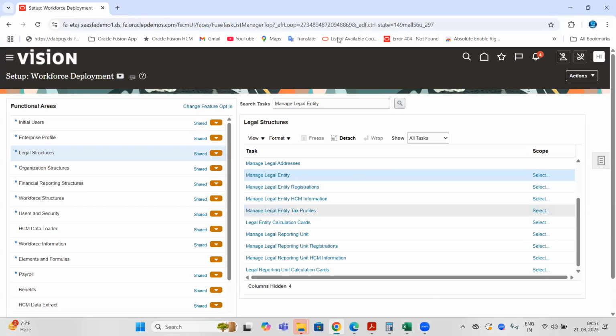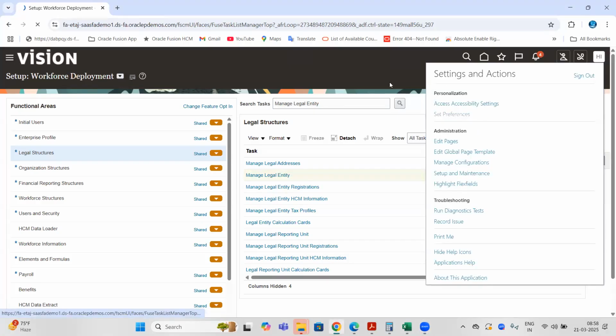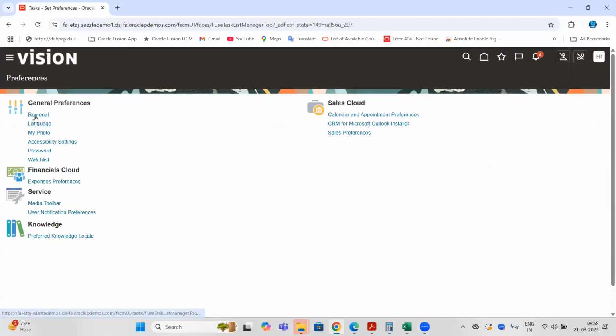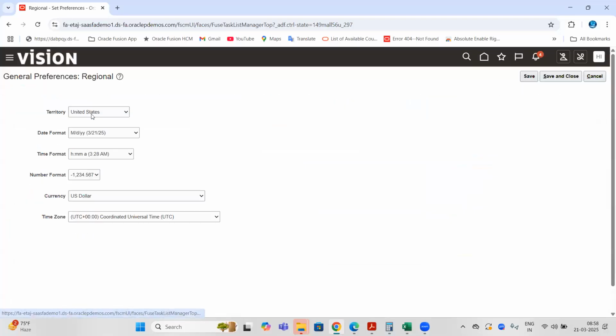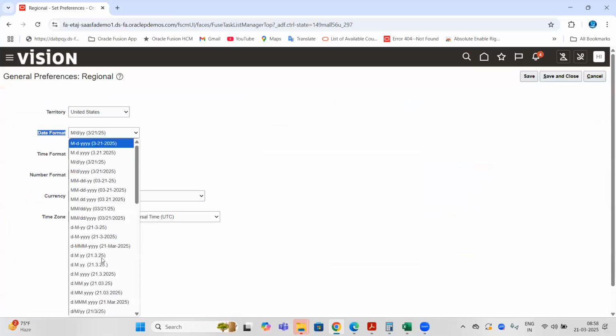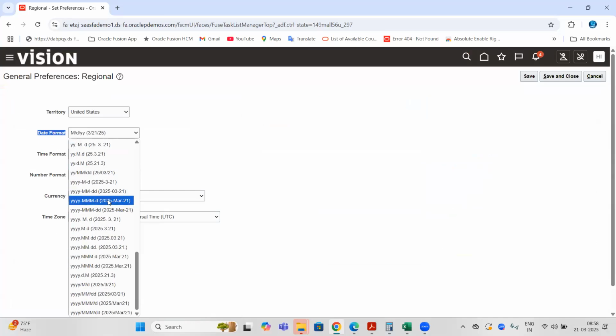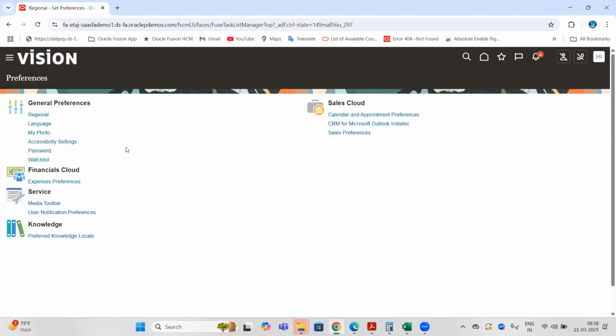So next what we have, Kumar, Srinivas Reddy, hi Kumar, can we change the date format? Date format means, what is the expectation, Srinivas? I think from MMDDYY to DDMMYY. You can do that. Here we have set preferences, and we have the regional option under general preferences. You have the date format. Whatever you want, many formats are there. You select it. At the entire system level, wherever you see the date field, the format will come accordingly. Yeah, it's global.